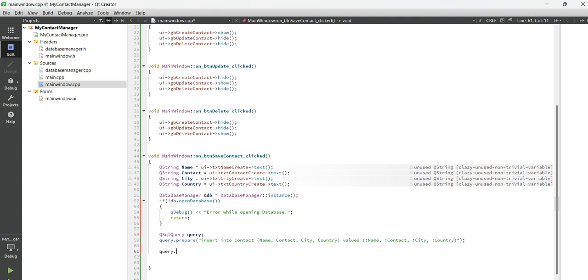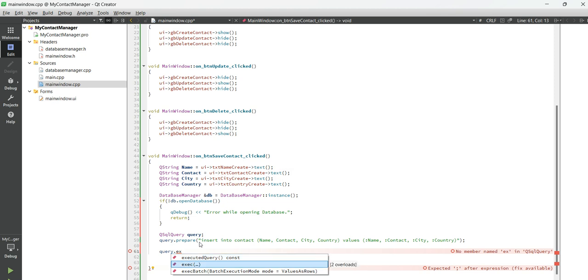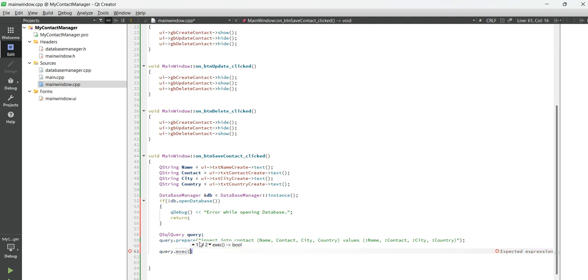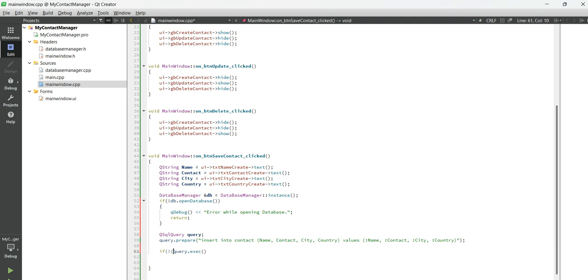Then I'll just say query.exec. I will execute the query. If this is some failure, then we will report an error: qDebug, error in executing query, and then return.